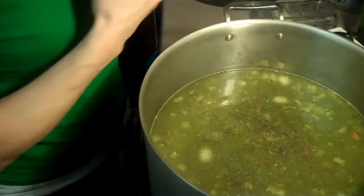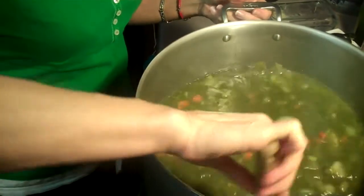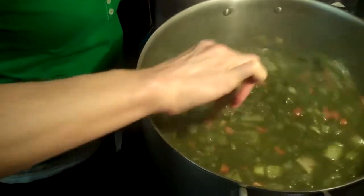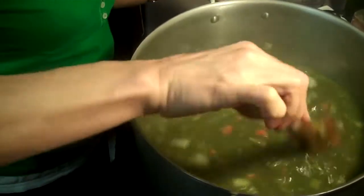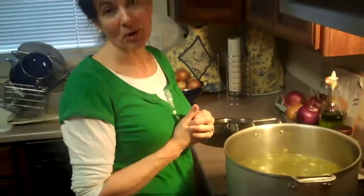I'm just going to let that sit for a while, because when everything cooks together, soup is better the second and the third day. So we're going to let this sit. I think it tastes yummy just the way it is, actually. So let's let it sit, and then we're always going to taste, because flavors change inside soup. So we'll let it sit for an hour, because we're not going to eat for another 2, and see if we need to add more heat.